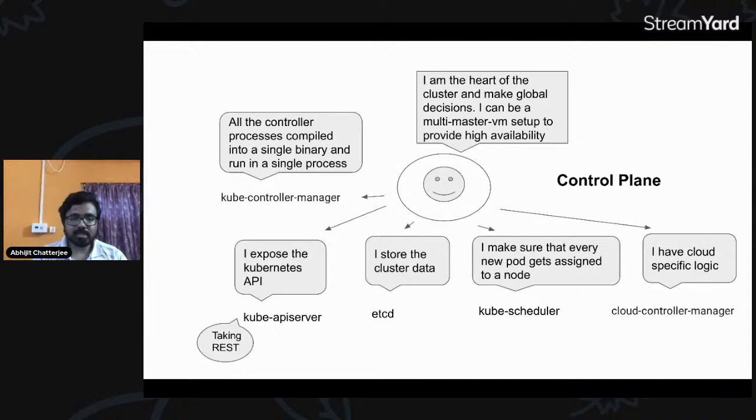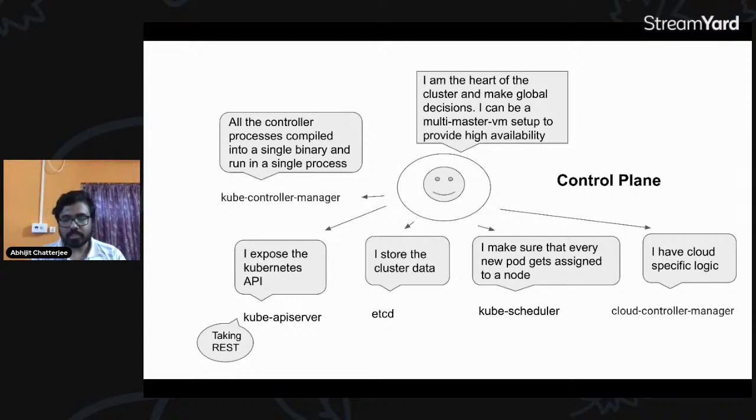But when a new pod is coming, it has to scale the nodes also, right? If the node is full, then it will create another node, or if the node has available space like CPU, memory, whatever requested resources, then it will try to fit that pod inside that node. But the main fundamental thing is that every pod should get assigned to a node. That is the job of the kube scheduler, which makes sure that every pod gets a node.